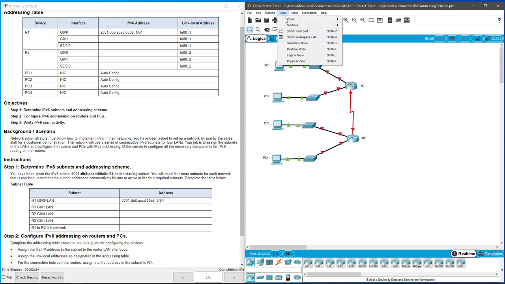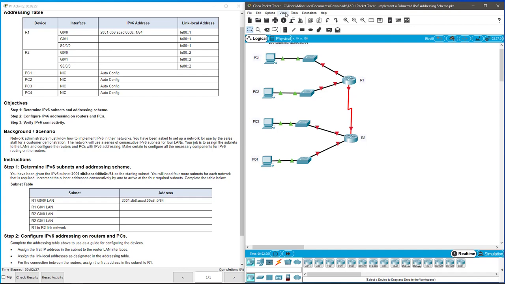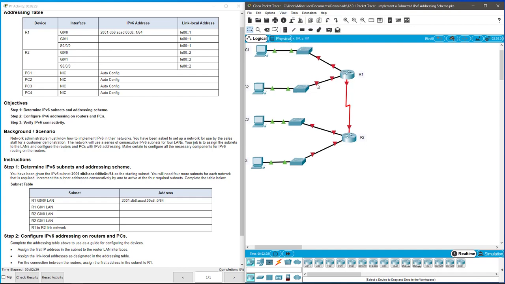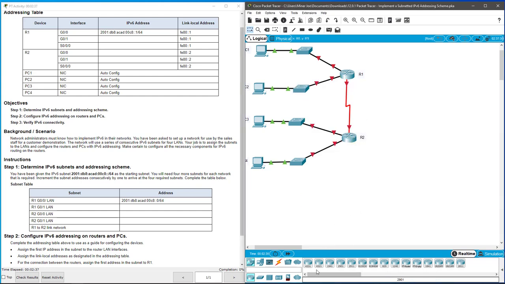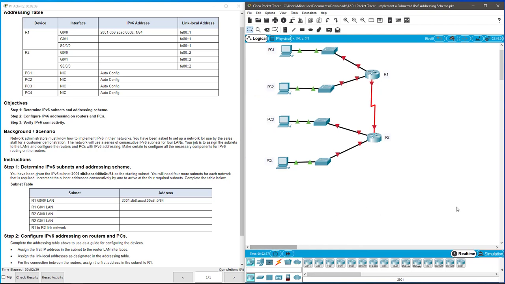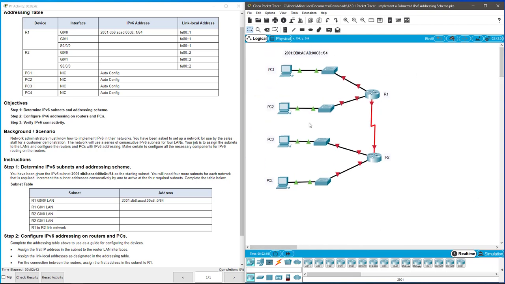All right, good. Okay, let's go ahead and make this just a little bit bigger. And I want to add some addresses in as we're wont to do. I'm going to move this over a little bit, I'm going to move this up a little bit, and we'll take a quick look. Okay, so the first network that we've got here is this network across the very top, and we've got 2001:DB8:ACAD:00C8/64. So we're going to give the router the first address, which is just going to be ::1. It's this particular network with a ::1 on it.